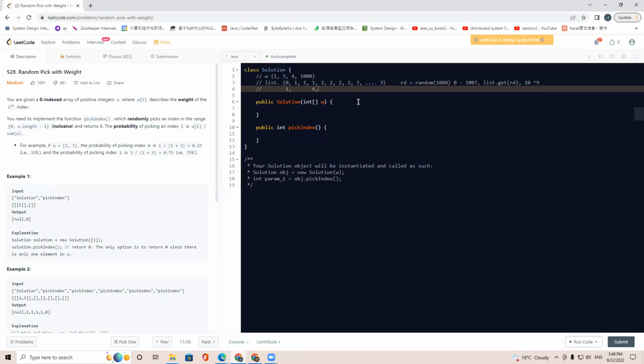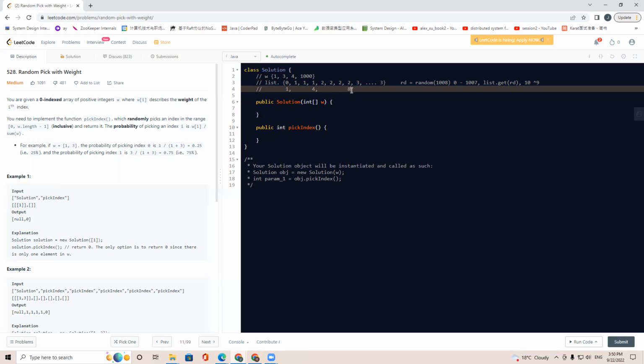So that will be the first 4 elements. And also the first 8 elements can be index 0, 1, or 2.